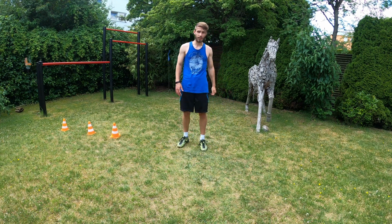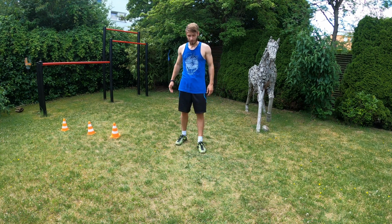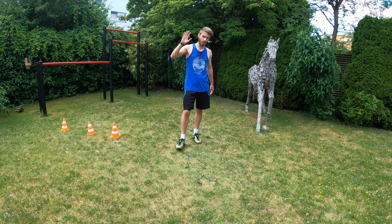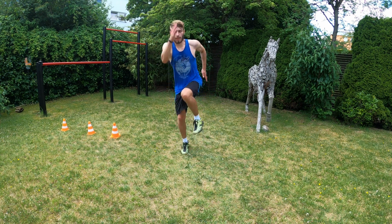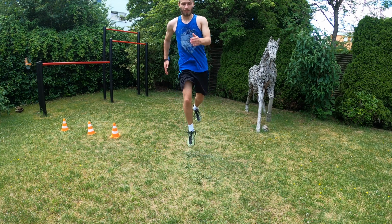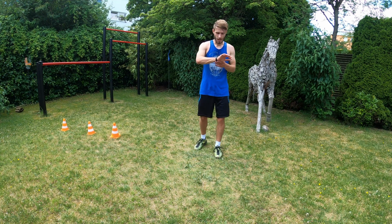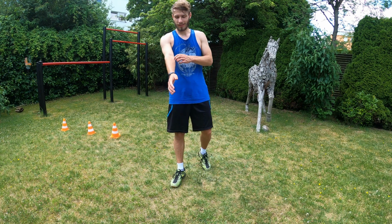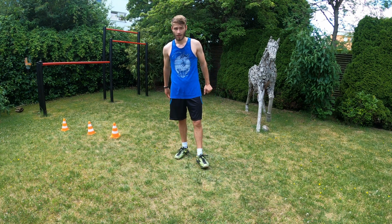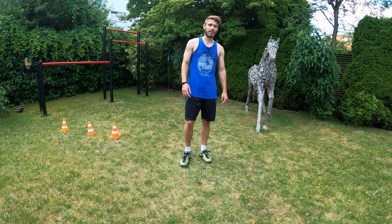Next round with the right leg. 5 more seconds. 5, 4, 3, 2, 1, and let's go. 7 more jumps with the right leg. 1, 2, 3, 4, 5, 6, and 7. Control your landing, control your breathing. 30 more seconds, and then there is only one exercise left after this leg.